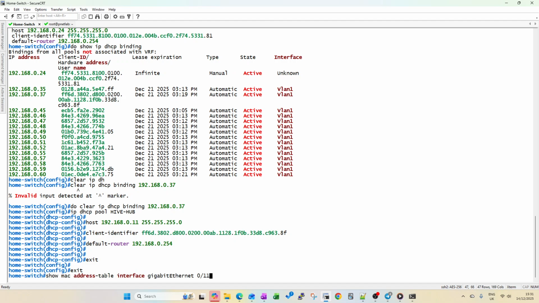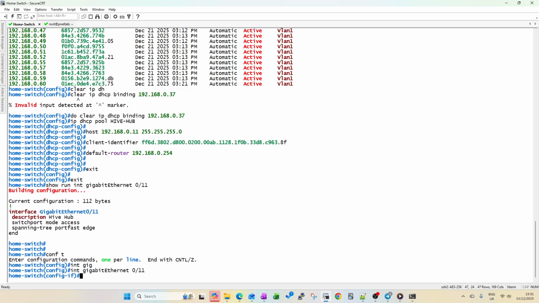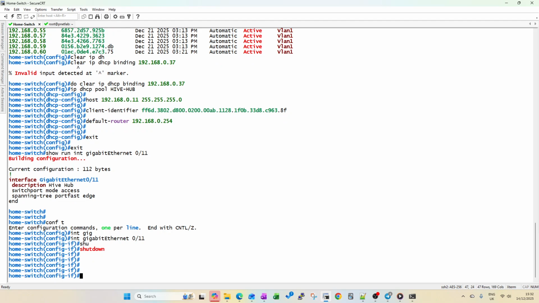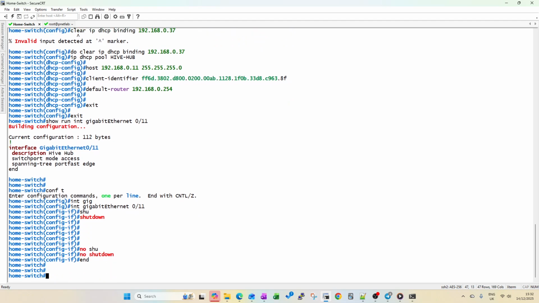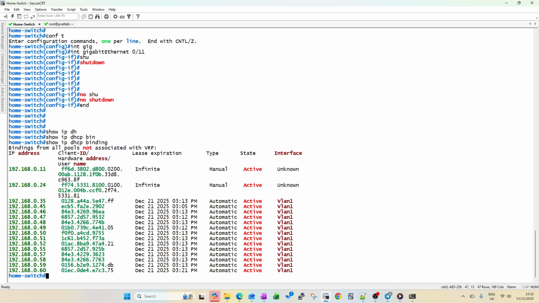Now all I need to do is double check which port it was before. It was 11. And what I'm going to do is shut port 11 down. Some devices might require a reboot to let go of the IP they've been leased. Some devices just require the interface bouncing. I'm going to no shut that. And now it's active.